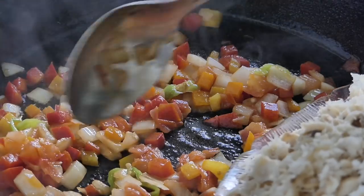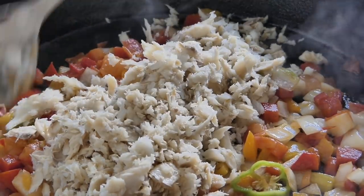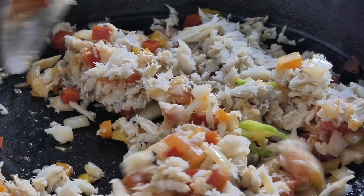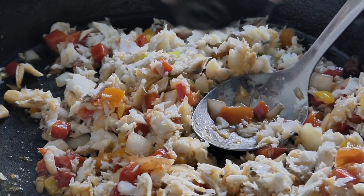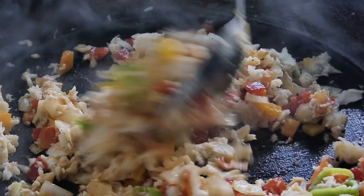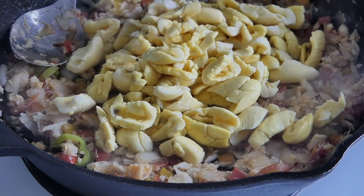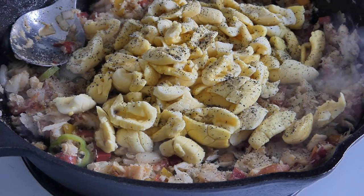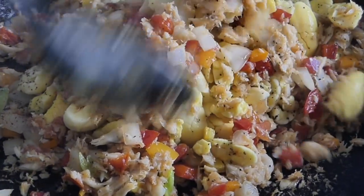Now that's nicely sautéed, we're gonna go in now with our saltfish. Sautéed that for about two minutes until our onions became translucent and softened. Now I'm gonna season to taste with a bit of pepper — about half a teaspoon at first. Going in with the ackee — one can of ackee in. Sprinkle another half teaspoon of pepper over top, and just mix that in — just scoop and fold.